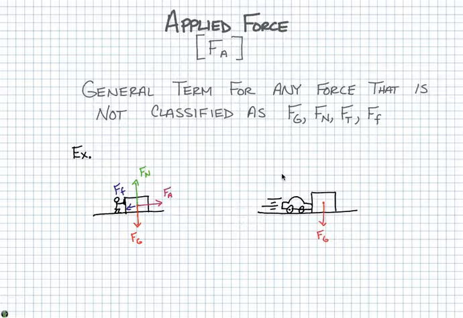Likewise, if we take a look at this object over here, again, we know that gravity pulls this object down, which will give it some weight. We know that the road will also push up on this object, which will provide a normal force, which will be perpendicular or normal to this surface. We also know that as the car hits that box, it's going to start to move. And when it's moving in this direction, to the right, the frictional force between the road and the surface of that box will act to the left. But again, this car has hit this object. It's clearly exerting a force. It's bringing this to motion, so there's a change in motion. The question is, what would that force be? Well, that force in this case must be the applied force.